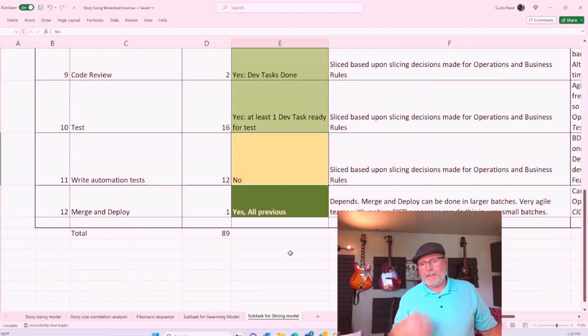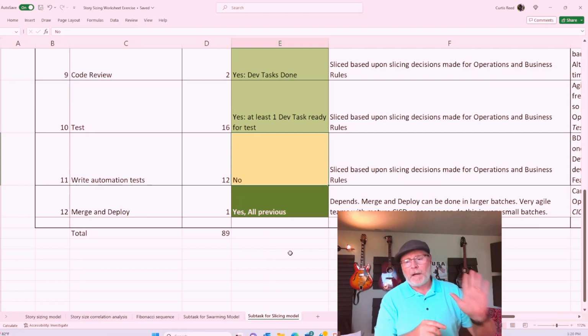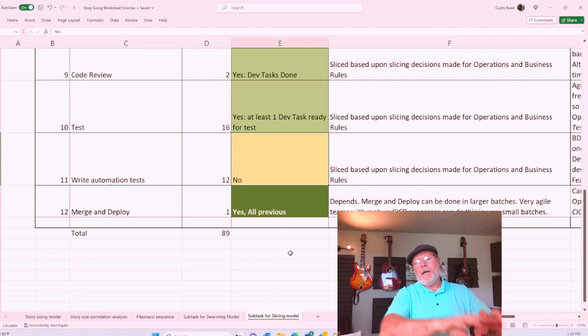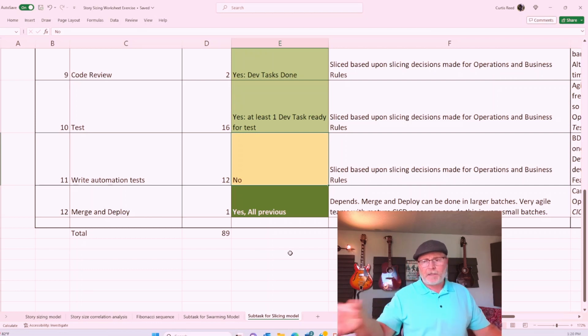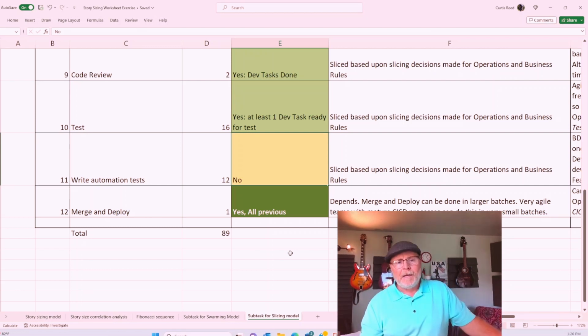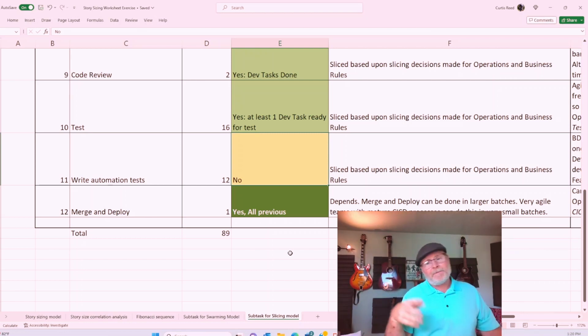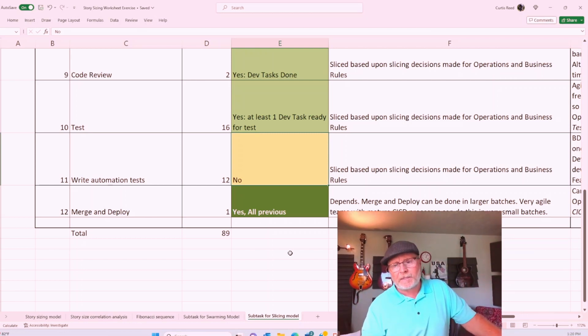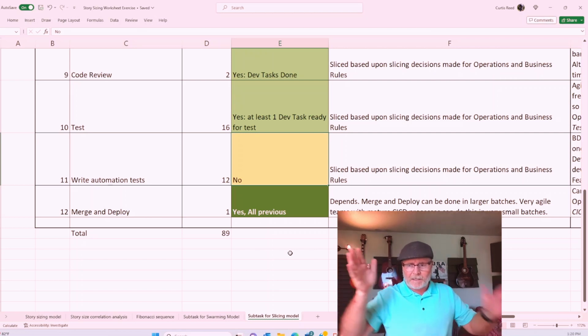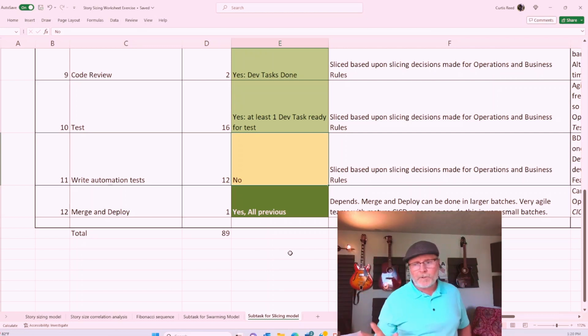This is the BDD type of stuff. Given, when, then. That can be done separately, completely separate. In theory, you could write that separately. More often than not, the developers will write their code and their unit tests at the same time, and then the BDD will be written as they're moving along. They'll be writing some of these unit tests, the scenarios that cover certain pieces of functionality. I have seen where they do it toward the end. I've even seen where they do the automation like this at a feature level and extract it so that they can slice the story smaller. All of those are acceptable. And then, of course, merge and deploy can't be sliced out.